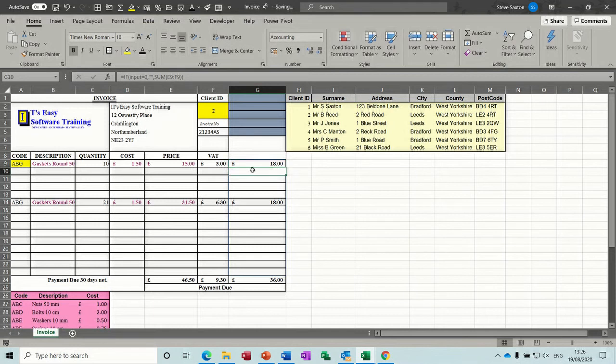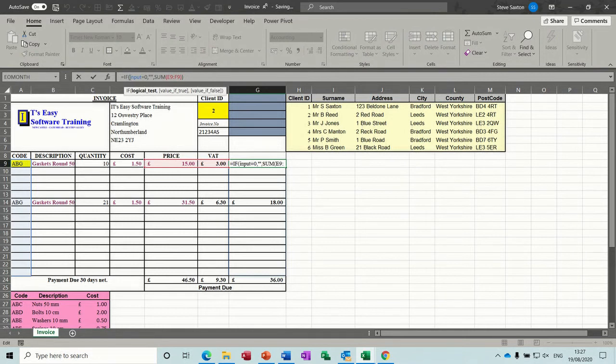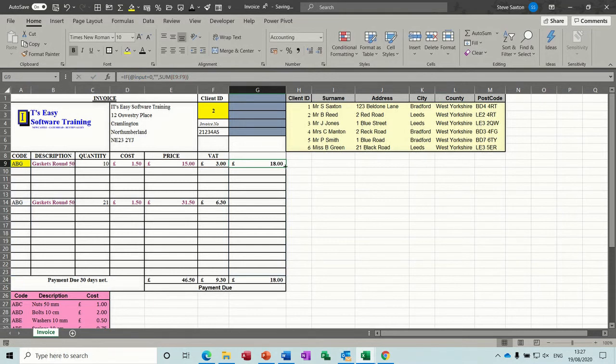Okay, what's happening here is, again, I'm going to have to put the @ sign on this because it's just not working all the way down. That's why you check things. Put the @ sign on there and then pull that down manually. And now that works. Alright, so always check that things work.